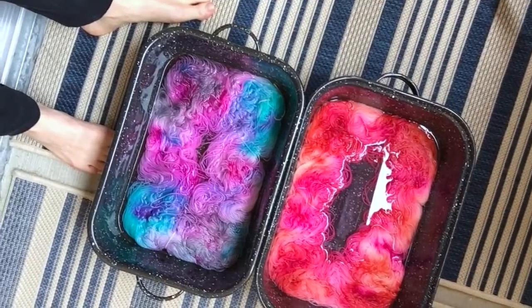But yeah, it really came out good. I'm really happy with the way things turned out. So yeah, I'll just tell you right now what I did differently this time that brought me more success than the previous time: I definitely controlled the temperature of the water better.